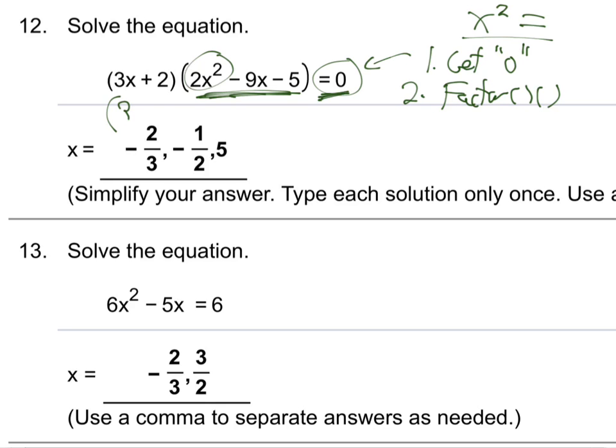So the 3x plus 2, he's good. He's going to be there. But then the other part, break into 2. So we're going to end up with 3 parentheses on this one. Does that make sense? The 2x squared minus 9x minus 5 is going to break into 2. It's 3 terms, so we know we're doing FOIL again. So let's try FOIL one more time. That's the 2 parentheses. Front times front, last times last. The one on the outside we're giving like it is, 3x plus 2, and then factor the others.